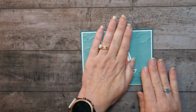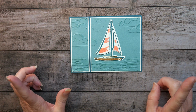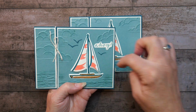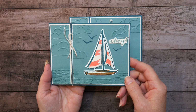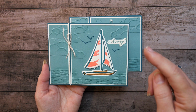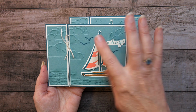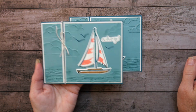All right. Look at that, it's really coming together. Okay, so next, on my original one, I did the little tiny ahoy, and it just looked better to cut around it. We did this one on my YouTube live, was it last week or the week before, and somebody suggested that when it was just full, it looked too much. It was overbearing to the ship, so we fussy cut around the letters.